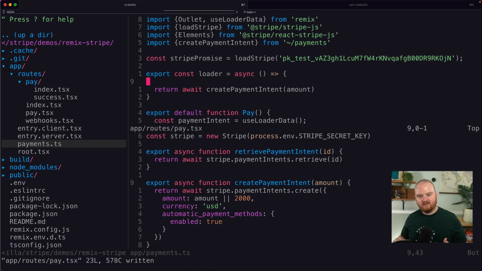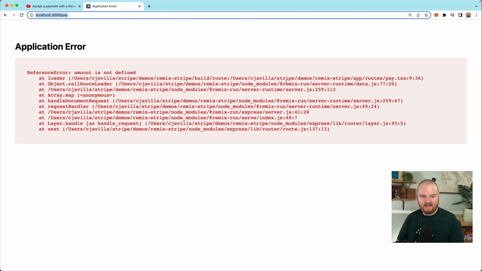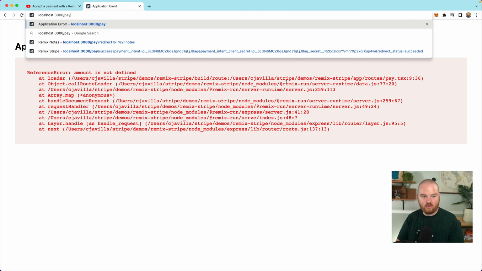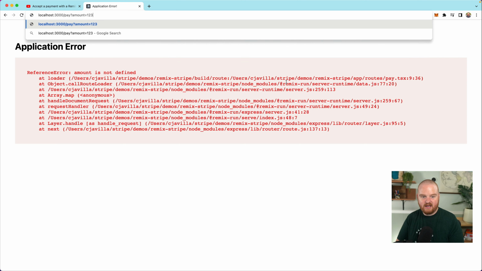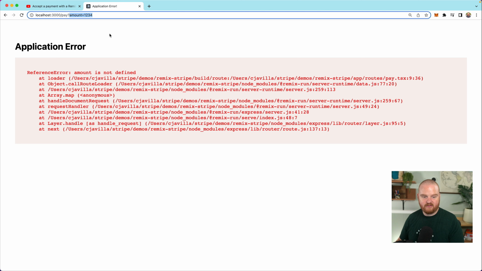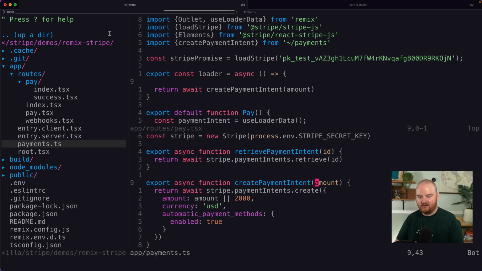Well, in the case of standard web applications, often it's common to maintain or manage your state either in the path or in a query string. This is going way back to old school standard web standards. And so what I want to do is on this pay page, I'm going to add a question mark, a query string with amount equals and then some value. And this amount is going to be how much we want to charge. If there's no amount passed, then we'll just default.